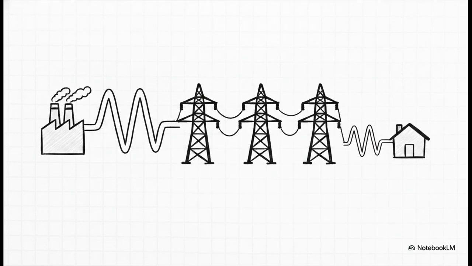Now, what's really interesting about this is why we use this undulating current for our homes and local utility supplies. It comes down to one massive game-changing advantage. AC can be easily transformed between high and low voltages. Power plants can step the voltage way up to push electricity across hundreds of miles of transmission lines super efficiently. Then, transformers step it right back down to a safe, usable level right before it enters your home.